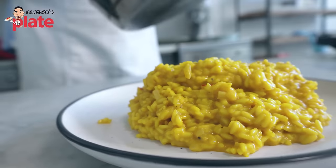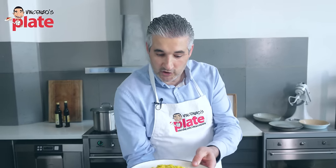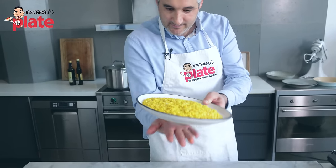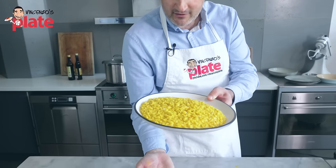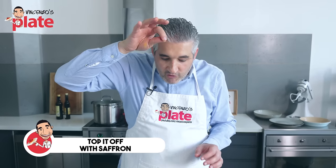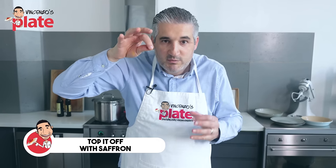Look how creamy. And now this is what you do with the risotto to spread it, okay? Like this, under the plate, go like this. And if your risotto is creamy enough, it will spread. The final touch, we're gonna put the saffron right on, in the middle, on top of this beautiful risotto.